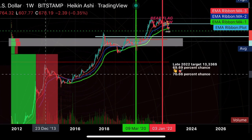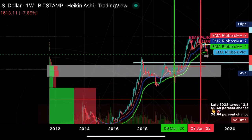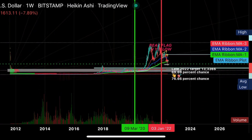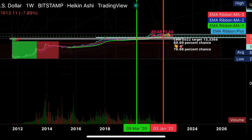And you can see what we got going on here and why I like looking at the volume indicator, right? You can do this in a couple different ways. You can look at this in the logarithmic, or you can look at it in regular, but you can see regular, it flattens it out. You can't do targeted moves with it. It's very, very, very difficult to do. So I like to use logarithmic, right?